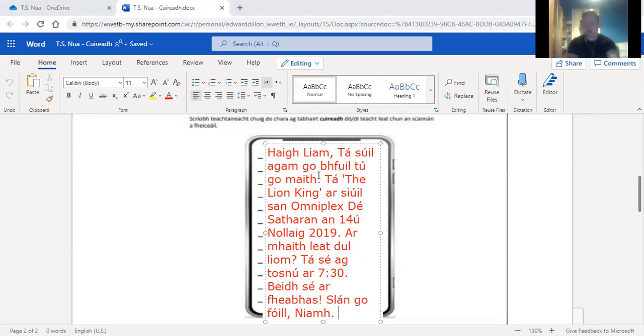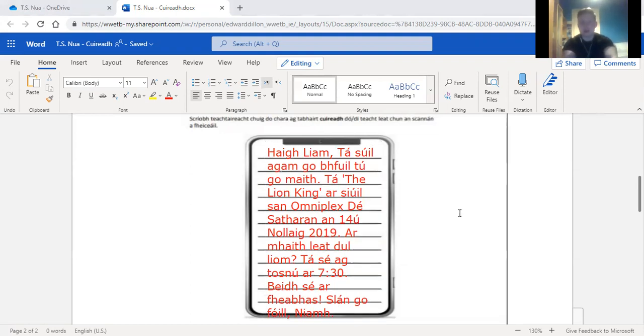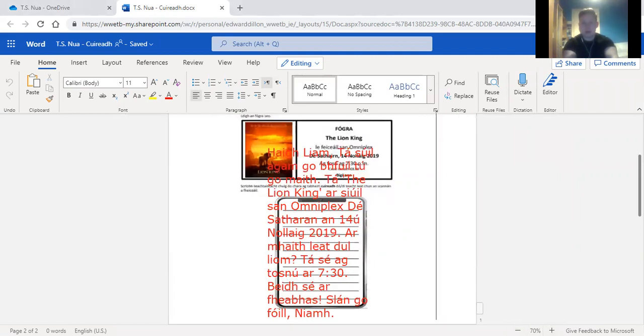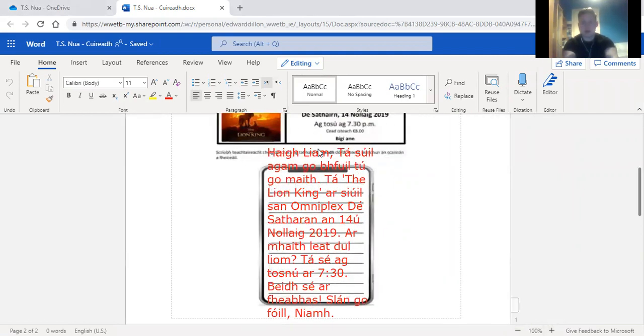Toshik Tosnu La Hortresha Shock is starting at 7:30. Okay, big shout out, it will be brilliant. Song of Fall, Liam. Now, if I just turn this off and I can zoom out a small bit. Okay, that's not working as well as I would like it to be. All right, so I just left out one bit of information here. Cash stock is €8. Okay, permission to come in is €8.